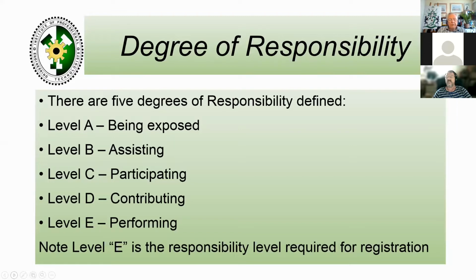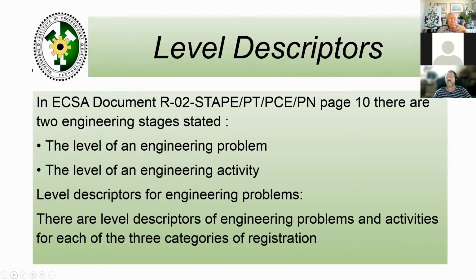Okay, Johan? So that level E is where you're delegated full responsibility, Chris, is that correct? Yes, you are delegated full responsibility of your work, yet you're working under the supervisor. But if something goes wrong, you are not held responsible. Your supervisor is held responsible for that. So that must be remembered at all times.